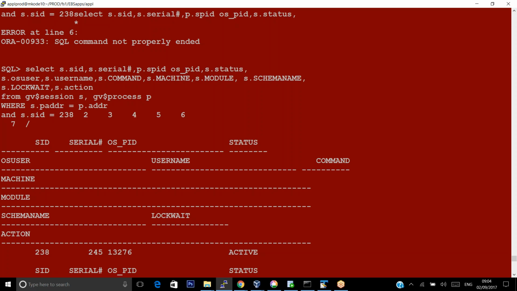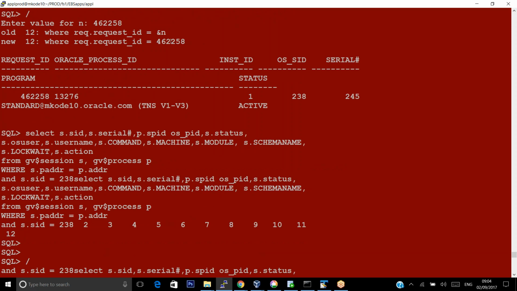The query I have given, now I have given the SID, right? In the above query, I gave the concurrent request ID as an input. It gave me the SID, the serial ID also. Along with the SID and Oracle process ID, it will give the operating system process ID as well. Take this information and again go to the V$SESSION, V$PROCESS access. So these two, club them.